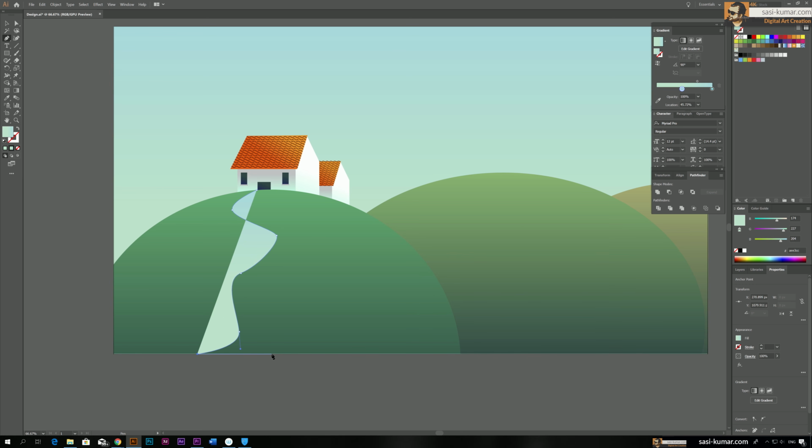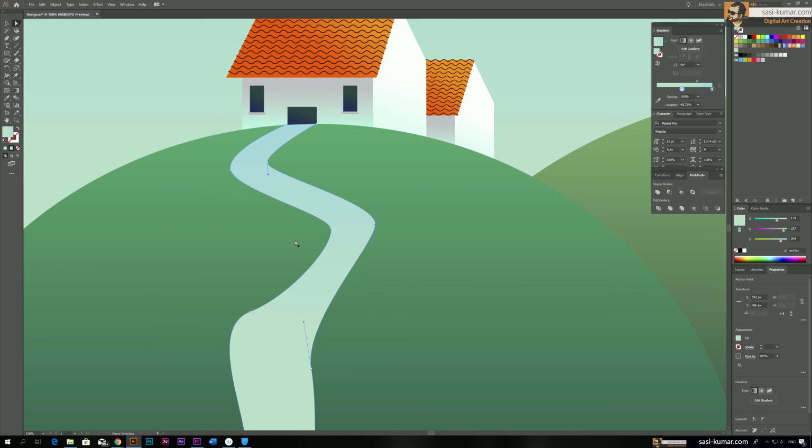Okay. When it's going far away, it looks smaller, right? It's normal. Okay, so we bring this one here. We need to adjust this curve a bit more curvy. Like this is okay.